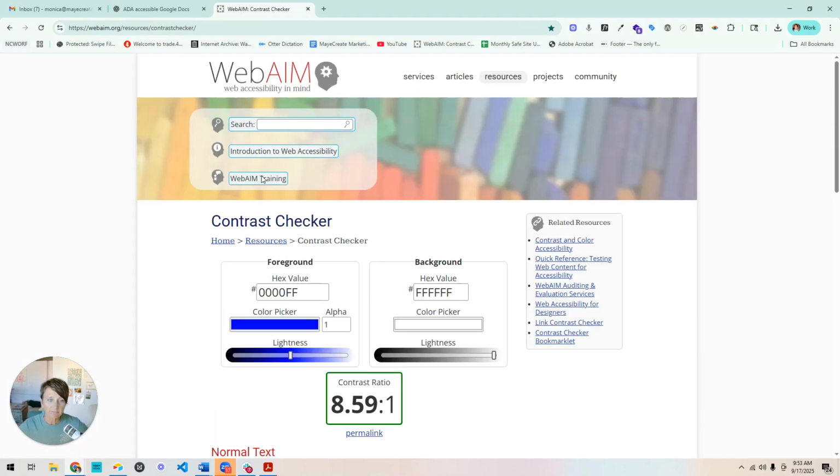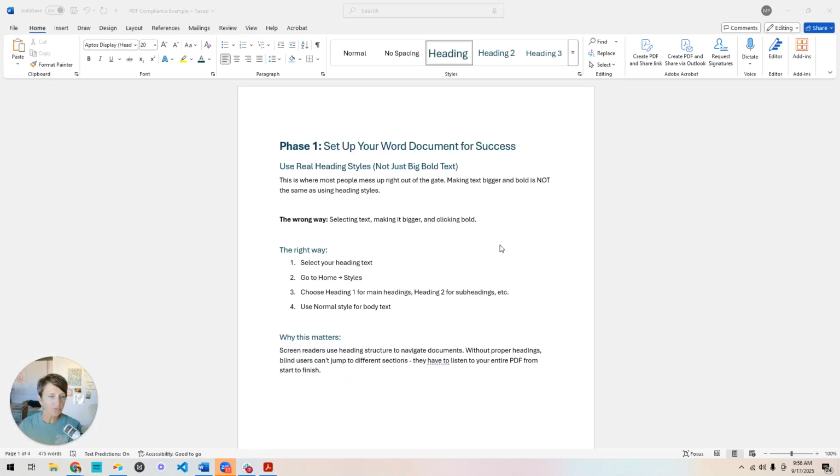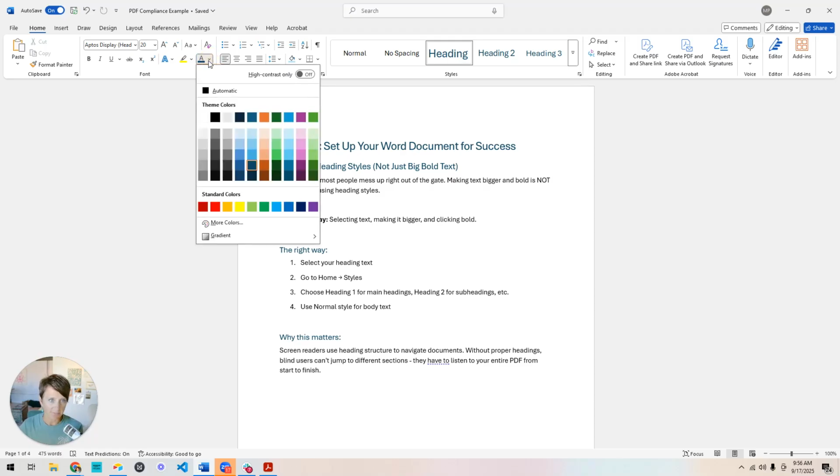And then what you'll do here is choose the foreground value, like what color are the words, and the background color, like what color is the background. So in Word, if I want to check the color of my content, I can put my cursor in the content I want to check. And then I'm going to go up to the icon where I would set the color for it, click the drop down, and see it says right here that it's this dark teal. Now, it tells me that I have good contrast right here. So it's checking it for me.